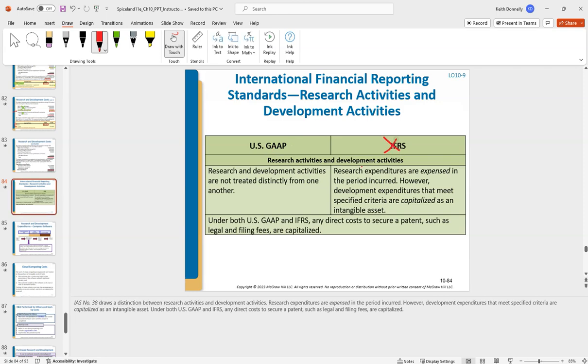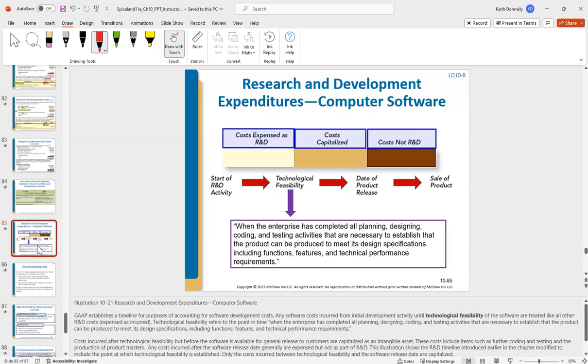Don't worry about IFRS stuff for the exam. A few other twists and turns here. We have to talk a little bit about computer software. This is a variation of R&D expense, and it gets more complicated if you're developing this for internal use versus developing it to sell. But the big thing we care about here is, maybe we want to make some computer software. Maybe this is like Microsoft Word 4.0 or something. It's some type of software we're going to use. We have this idea for a new software.